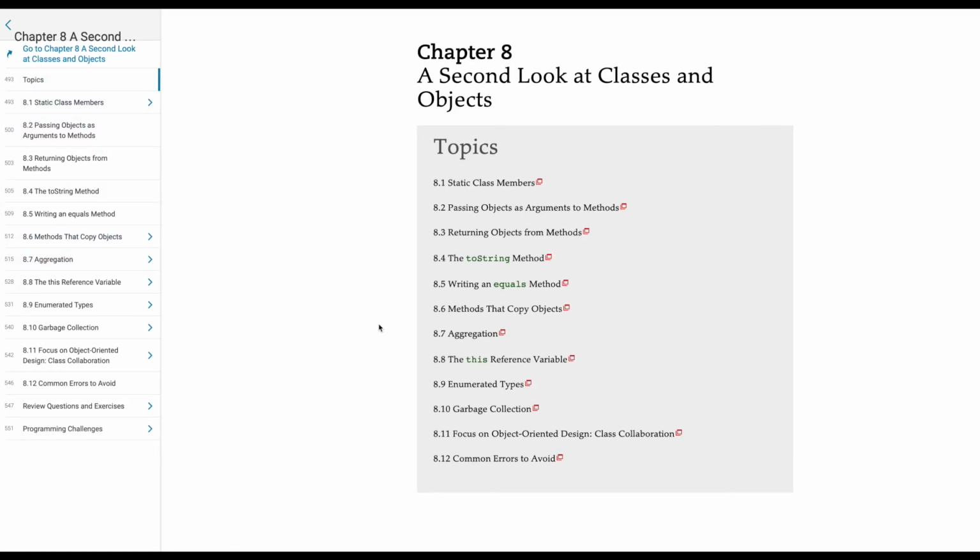When we're done with aggregation, there are the last of the big pieces. These move really quickly, but they're still pretty big pieces. The keyword this is something I'm going to fail to not use outside of its keyword when we're talking about it. It is usually covered in like chapter 3 of most other textbooks, so it's the one major qualm I have with the way this text is put together. Enum types are going to be something that kind of breaks your mind a little bit, which is good, because we use enum all the time.